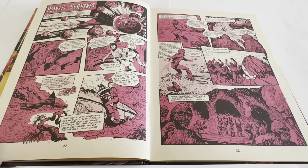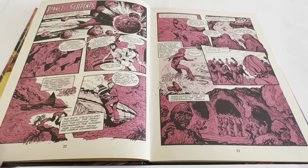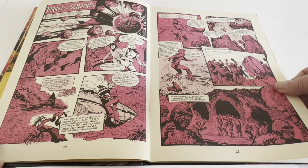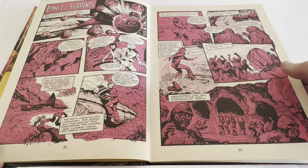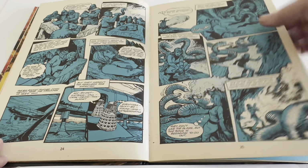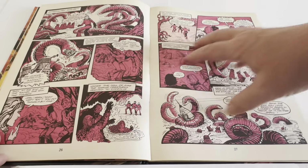So then we've gone on to the first comic strip story, and this is called Planet of Serpents, and it is a monocolour story again, so it's black and white and one colour, and this particular page is obviously purple. Again, it's a full story featuring the Daleks probably battling against Mark 7 or his allies. And then we go on to another original story, of course, written specifically for the annual. They've changed the colour to blue on that one, and back to purple again on this page.